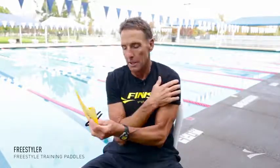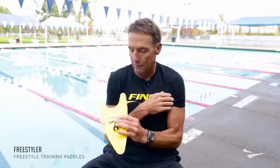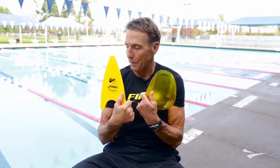So with the Freestyler paddle, it allows you to kind of linger longer on that front end. And those are the two words that I use. I say linger longer on the front end so you can feel the pressure. Don't drive that hand straight down towards the bottom like you're spearing a fish on the bottom of the pool, because then you use your posterior deltoids too much in that first end of your stroke. So a real big advantage on using both the Agility Paddle and the Freestyler paddle.